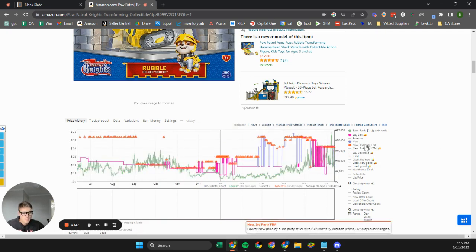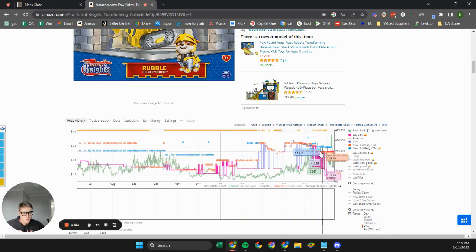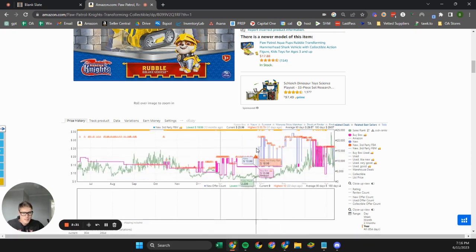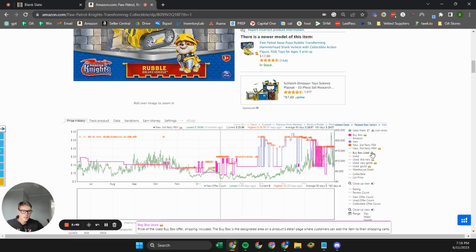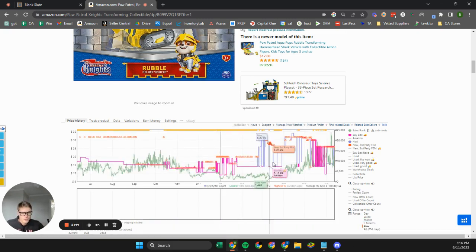The new line, as you can see, intersects through these FBA points, and it also will touch some of these blue boxes sometimes, like up in here. But really, this is a new line connecting all of the offers together. So there will never be a time when the new offer is gone unless nobody's selling it. So we always have the new offer to look for when the buy box is gone.